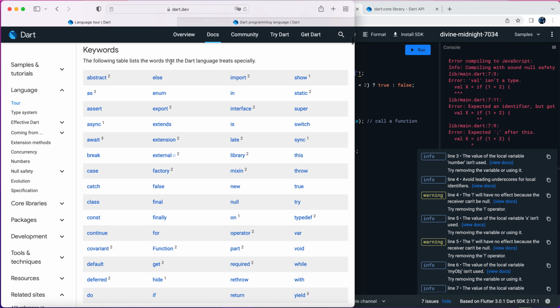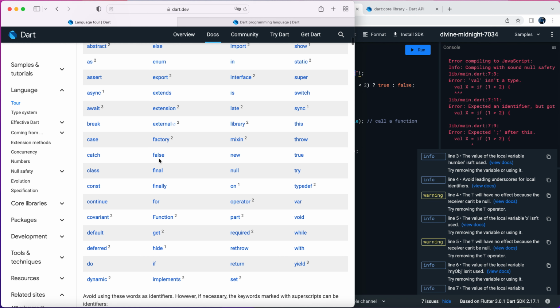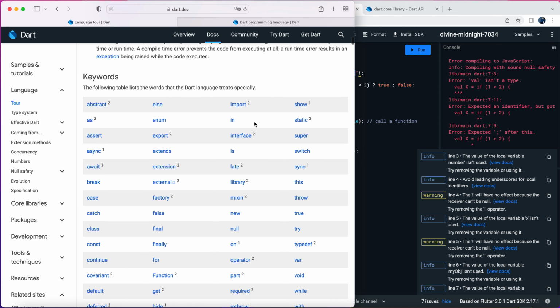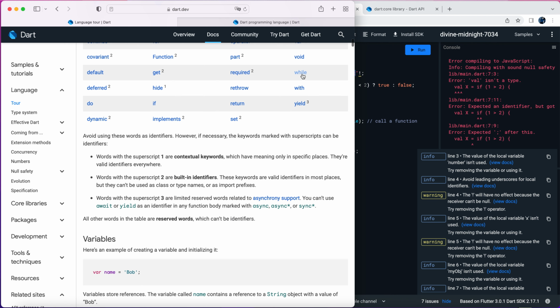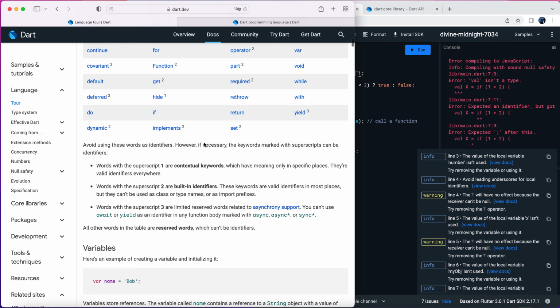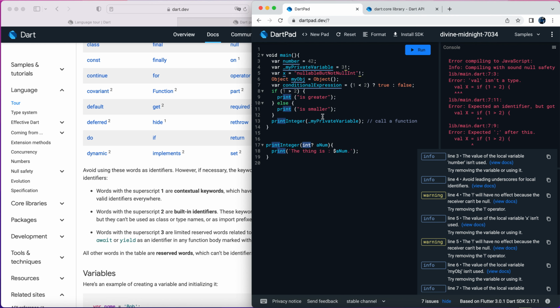I suggest you go through all the keywords that will be useful for you, like try, catch, for, finally, final, class, do, enum, in, late, everything is a keyword. Void, as we used here, while. I used if, else, everything is a keyword. There are a lot of keywords I've been using in this programming tutorial.